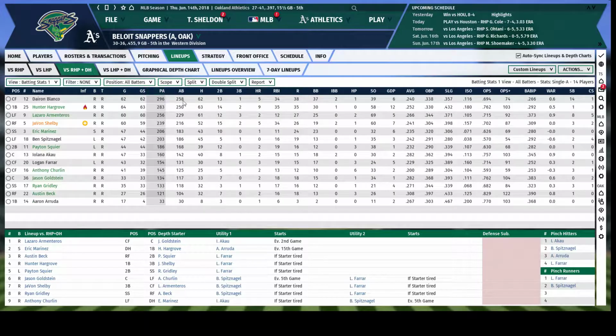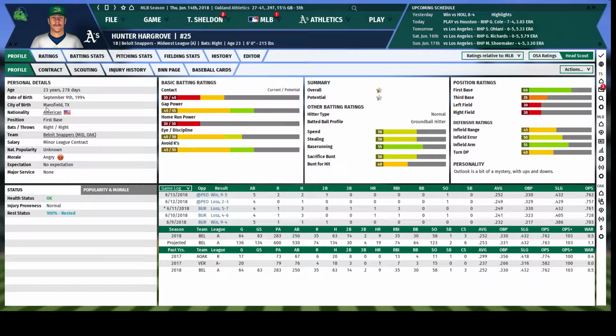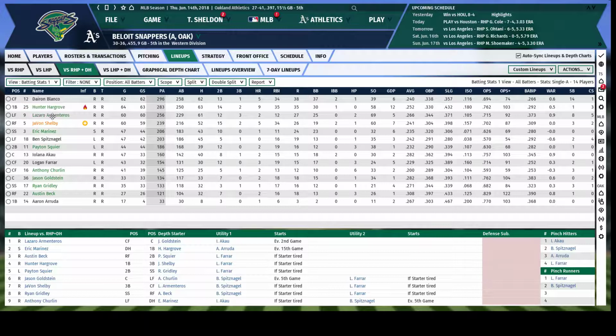Let's filter this again by plate appearances, and then take a look at the stats and see who is killing it. And Hunter Hargrove, he's currently playing really well. He's on fire, not literally, but based on his performance, he's been consistent over the last few games. 23 years old, mostly can play first base and a bit of outfield and third base. 14 doubles, I like that. .252 batting average. He's got a .330 on-base percentage and a .432 slugging for a .762 OPS and 35 RBIs. Not too bad.